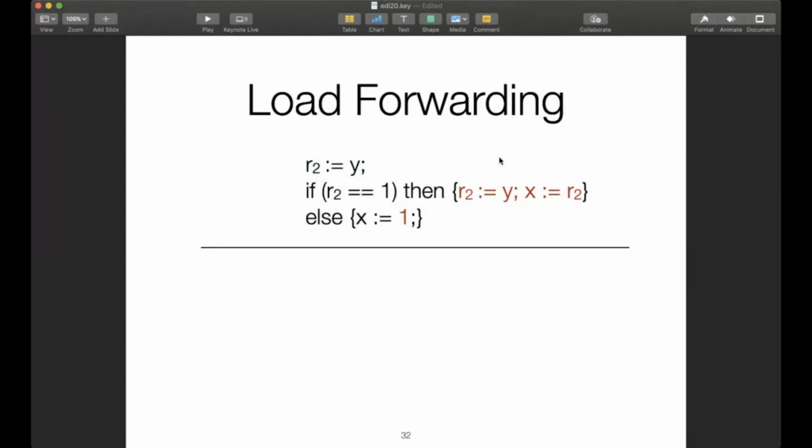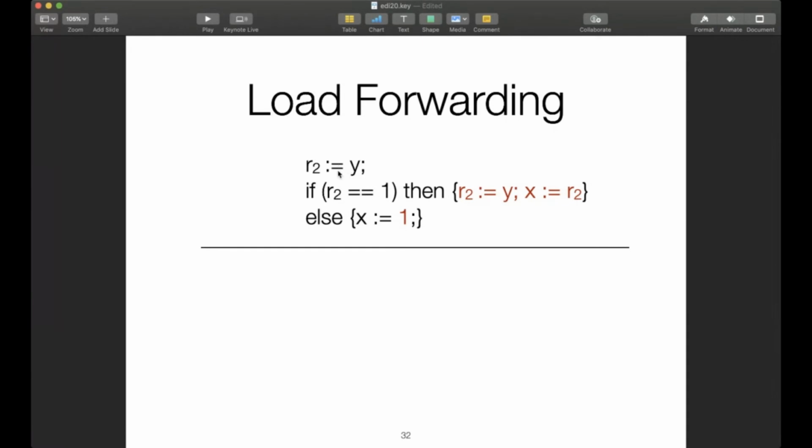So let me present a more complicated example just to show you that that idea is relatively simple, but how you allow that idea to go forward when you compose more and more becomes quite complicated. And we want to take into account things, optimizations like load forwarding. So let me just tell you how we want this program to behave. So here, one thread, which is loading from Y into R2, and this line here says, well, if that R2 is 1, then I would like you to load from Y into R2 again, and then write to X the value you loaded from R2. Otherwise, just write X equals 1.